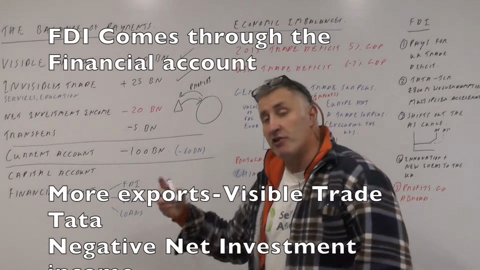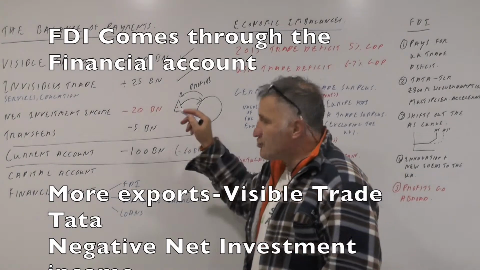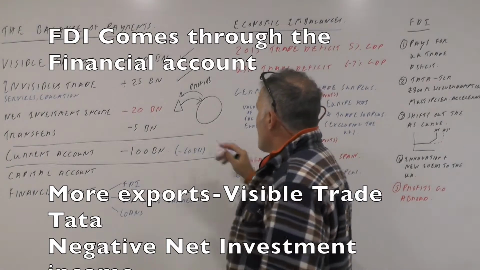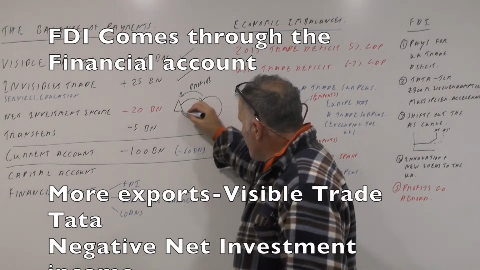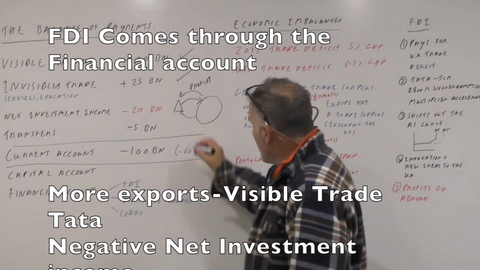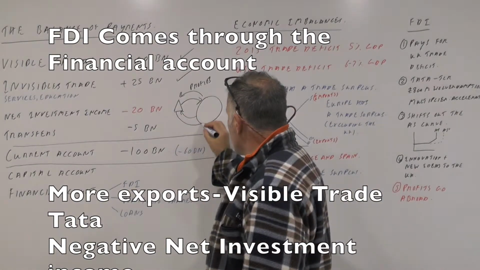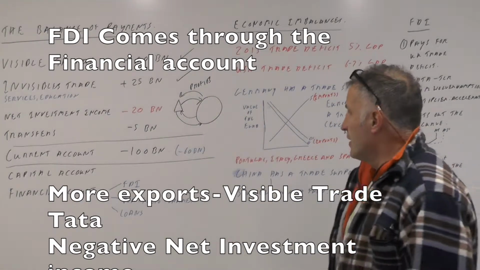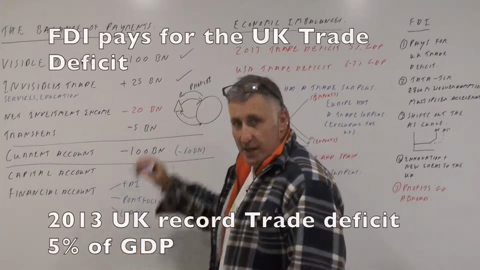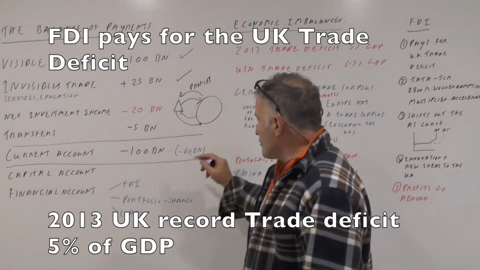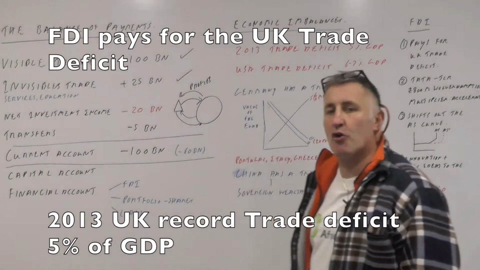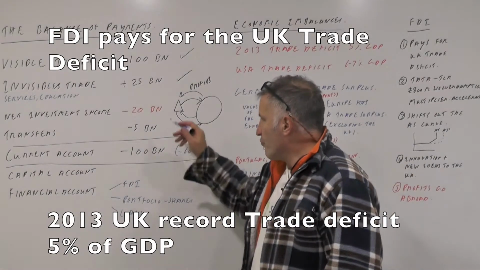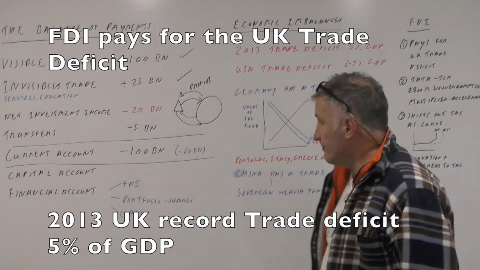Now overall the UK has been really good at this in the past, so this figure here has normally been plus 20 billion pounds. But recently we've been sending out more money abroad, so other countries have been investing in the UK, and the profits that they get from our investments have been greater than the profits we've got from investments abroad. So this area used to be plus 20 billion. Now, if it was, our trade deficit would be minus 60 billion, which would not be quite as big. It would be about minus 3% of GDP rather than 5% of GDP. But right now, that's actually turned around.